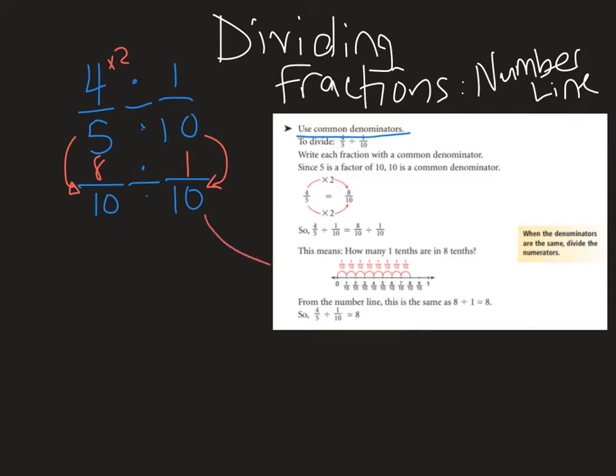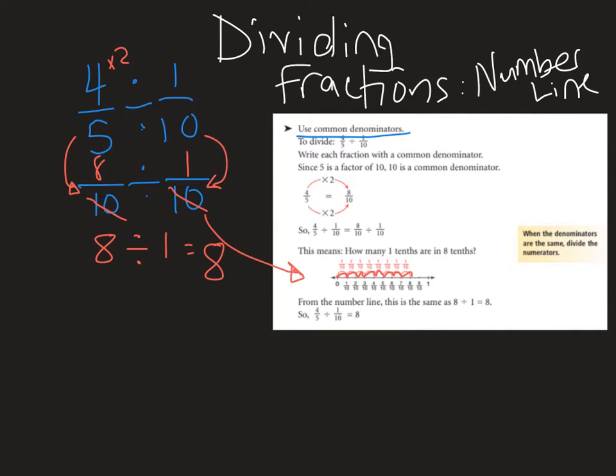And if you look over here at this number line, you'll see that the number line goes from 0 to 1, because fractions are less than 1. And it's been divided up into tenths portions. And what you can do is just skip count and say, well, 1/10, 2/10, 3/10, 4/10, 5/10, 6/10, 7/10, and 8/10. I've skipped 8 times. So really what you can do when you're dealing with a situation like this is just treat it as 8 divided by 1. And you know that you have 8 times that a tenth can go into 8/10. 10 divided by 10 is 1, so 8 over 1 is 8.